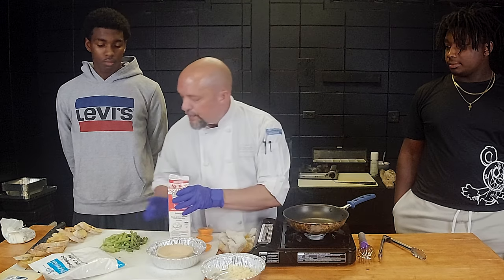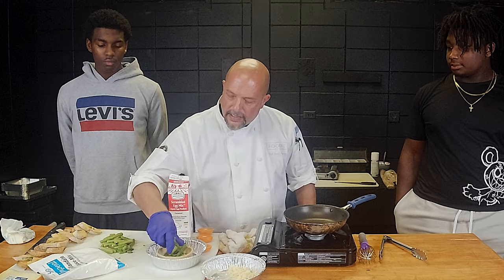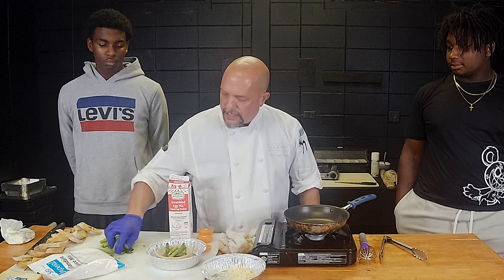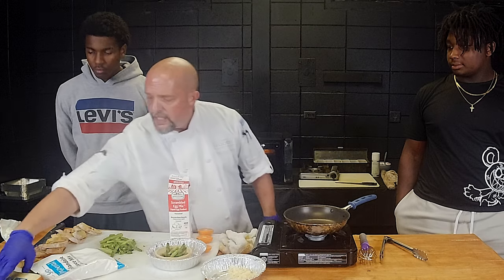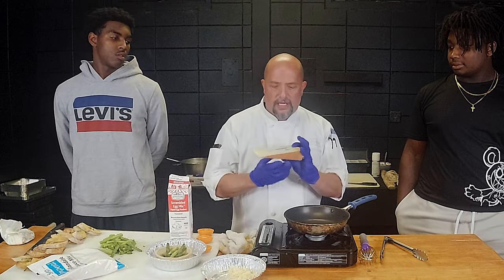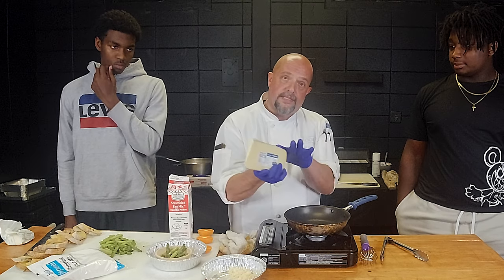So real simple, all we're gonna do is take a little bit of asparagus. I think asparagus and quiche is great. A lot of people do spinach. You can add a protein if you want. And then we have some of this grated Fontal cheese. This rind does need to come off of this.